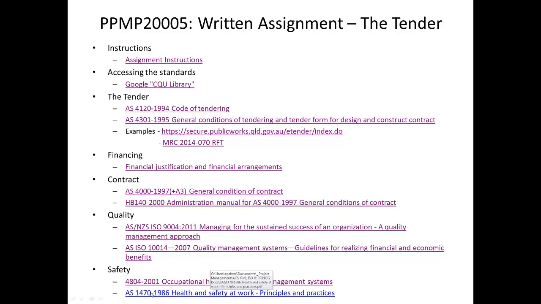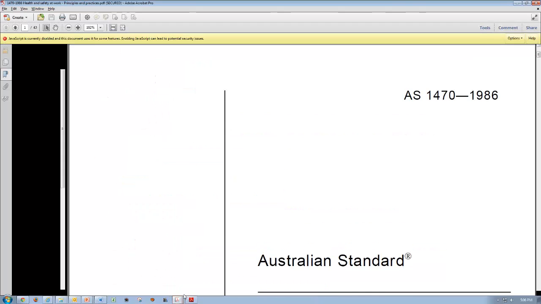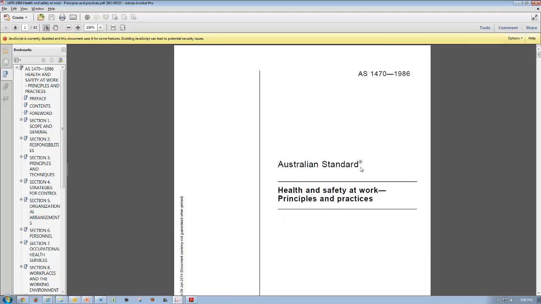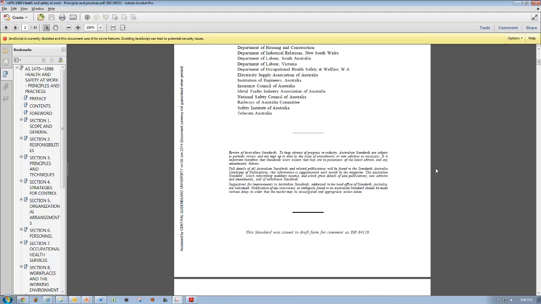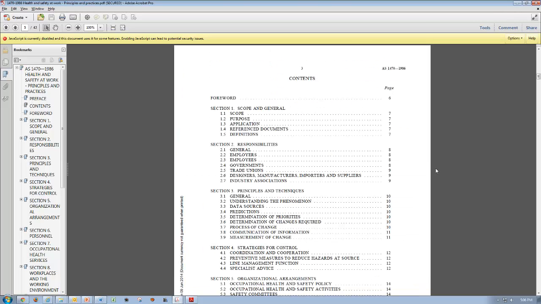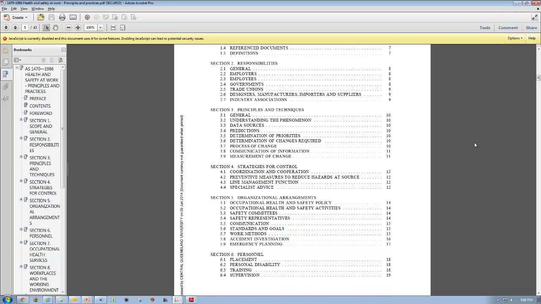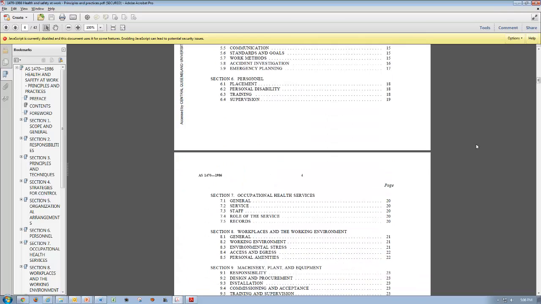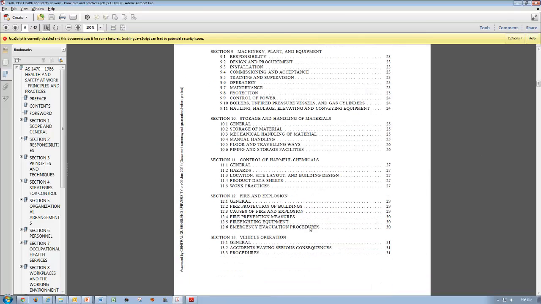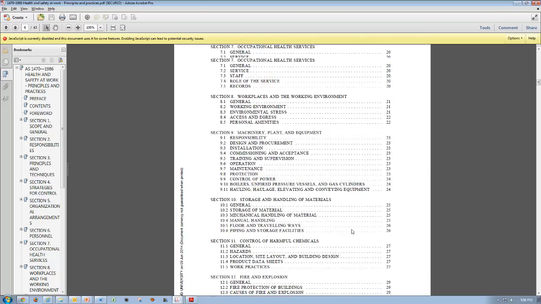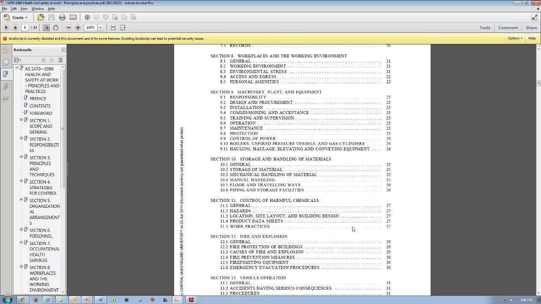Another standard in this area which is quite useful, a little bit old, from 1996, is AS 1470. This standard is longer than the previous one, and it lays things down perhaps in more detail. It expands out and provides a bit of a foundation for us that we can think of. As you can see, there are more sections and perhaps more detail within those sections.